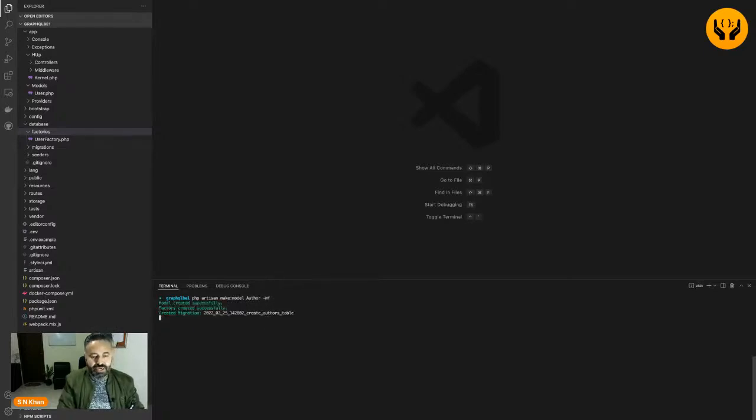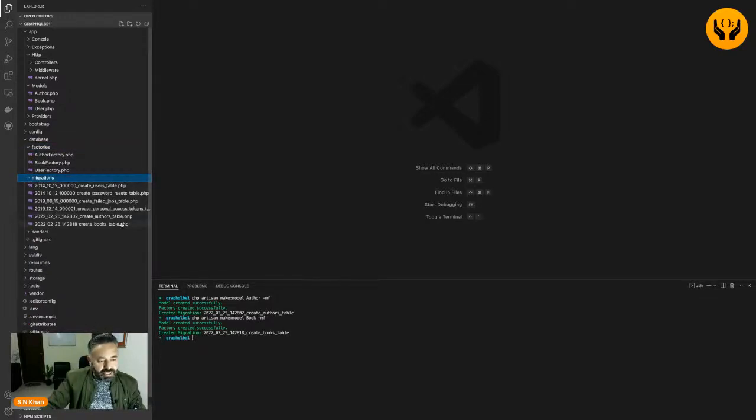That's going to get us a migration and also a factory in the same command. In the same way, we are going to do make:model Book, and also a migration and factory for the same.